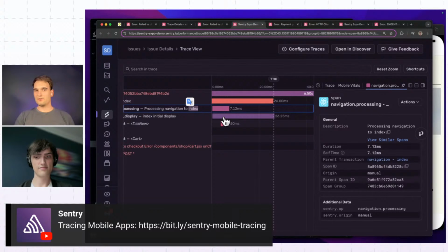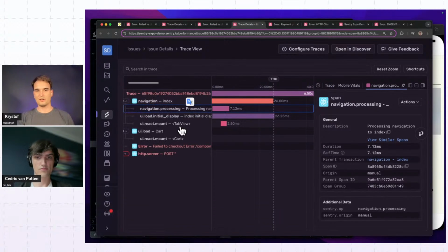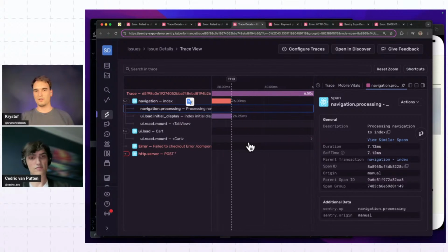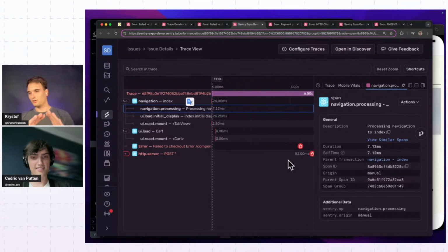And right under it, we see, okay, we know where we want to go, but how long it took for the cart page to appear on the screen. So that's this information, so that all aligns, and we have a tab view there. As we've seen, we have 2 pages at the bottom, and then there's the card, which, if I zoom out a bit, renders a bit later on. And so let's now scroll all the way to the end. So we've seen the whole trace took about 6 seconds.